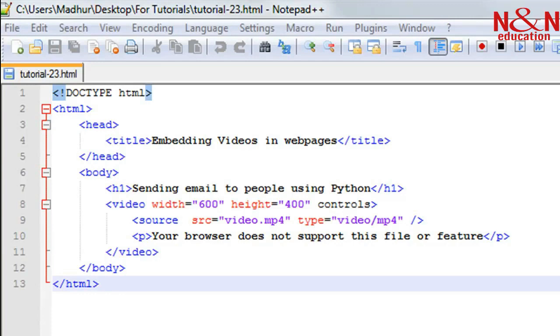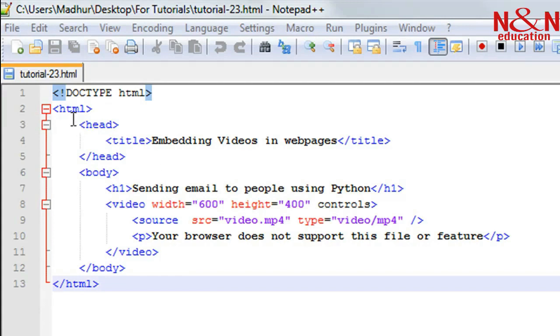This is the 23rd tutorial in this course, and in this tutorial we'll be checking out how we can embed video clips in our web pages. In the last tutorial we understood how we can include audio clips, and the way in which you include video clips is very similar. The video element is going to appear very similar to the audio element that we used, except that the video element is going to take a few extra attributes, and I'll talk about those in just a minute.